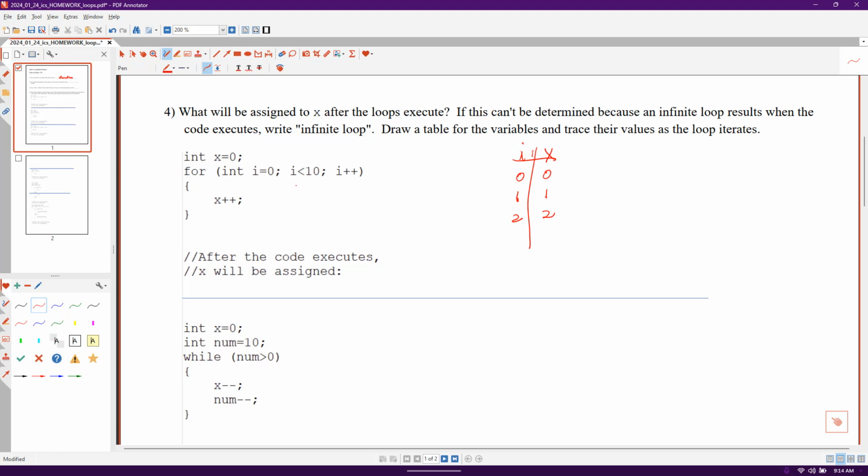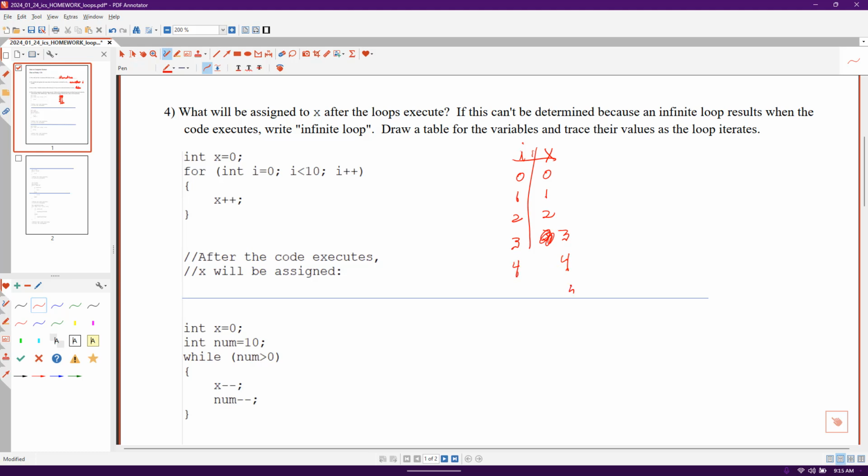And 1 is less than 10, so the body of the loop executes, and x goes up to 2. We go back up to the top, we increment i, so now i goes up to 2. Then is 2 less than 10? Yes, it is, so the body of the loop executes and x goes up to 3. Then i goes up to 3, which causes x to go up to 4.